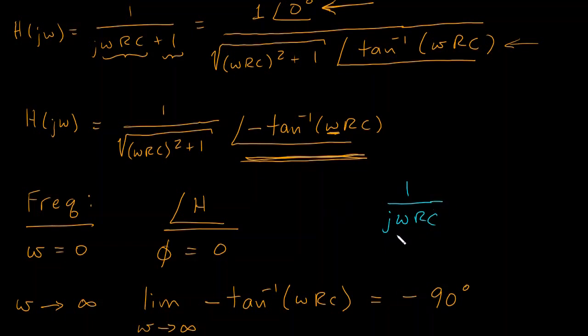If omega is very large, keep that in mind, then the plus 1 here makes almost no difference. So that plus 1 can almost be ignored, and we just look at something that looks like 1 over j omega RC. Well, that looks like the impedance of a capacitor. The capacitor has a phase angle of negative 90 degrees because it essentially looks like 1 over j times a number. So that's another way to think of the response characteristic of this simple low-pass filter, and that probably won't come as a surprise to you.